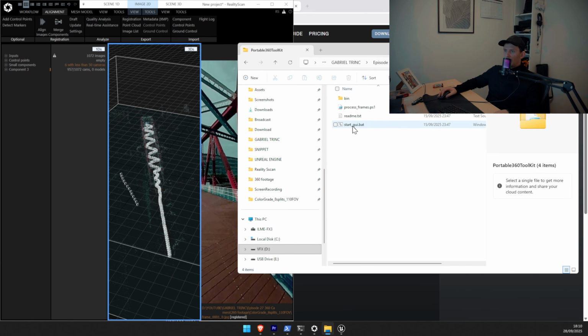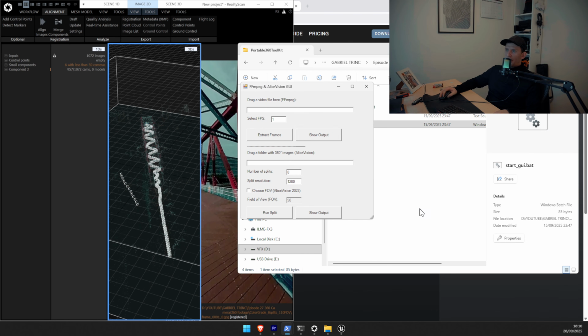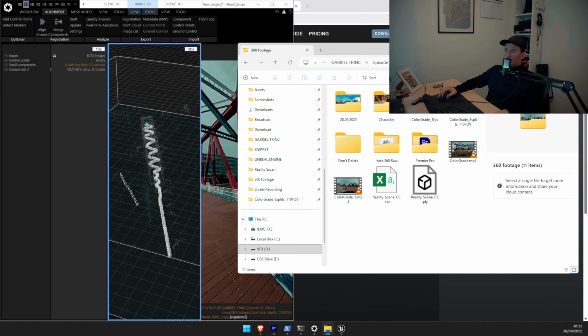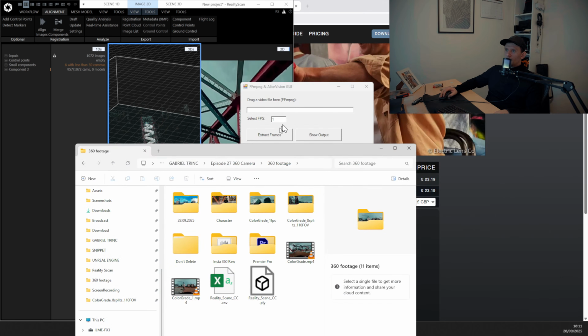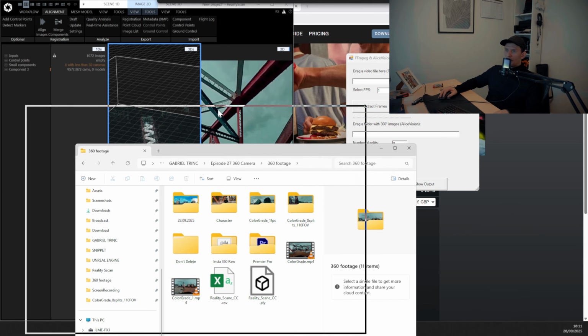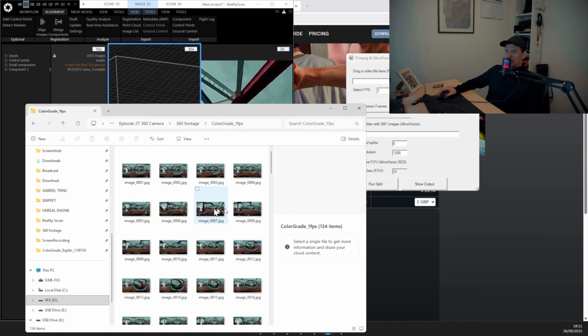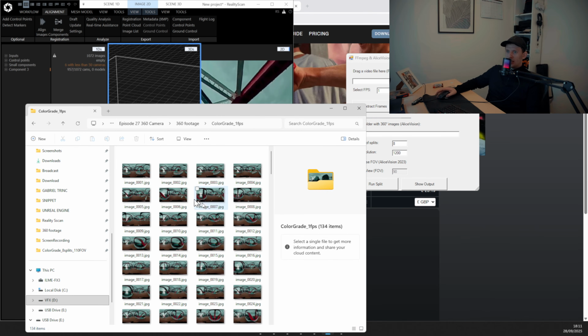So you get this one and you start the app. Basically, it's very straightforward. You pop the video. Let's actually do it, I'll show you. So you pop the video here. You put how many frames you want to extract. In my case, 1, and extract frames. Once this is extracted, this is what we extracted.